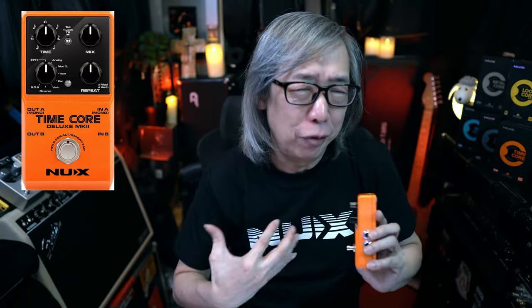Now there's also a mode called SOS, meaning sound on sound, where it functions basically like a looper. You can record about 40 seconds of signal, or whatever passage you want, and then you can play whatever you want on top of it, just like a looper.